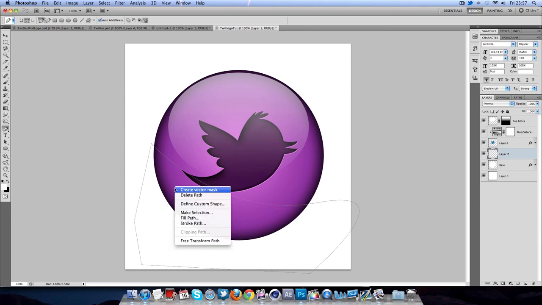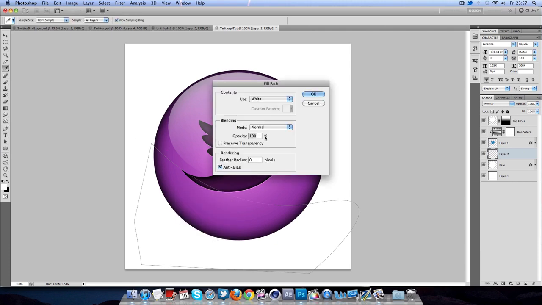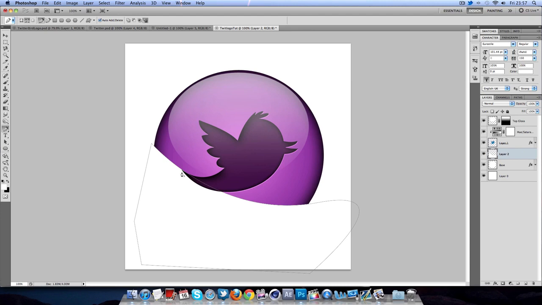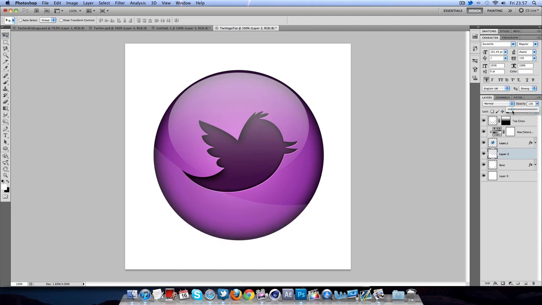Not too fussed about this bit personally, not now anyway, but we'll finish up the path and we'll go to fill path and fill it in with white, and you might as well just delete the path while we're there. And obviously if you lower the opacity, you will see that you've got a nice tasteful kind of reflection going on. So obviously you want two of these, so you just want to duplicate it by clicking Command J or Control J, or by dragging it down into the new layer icon down here.